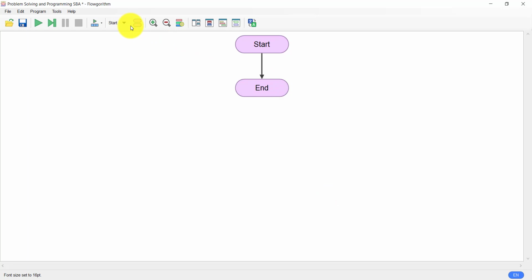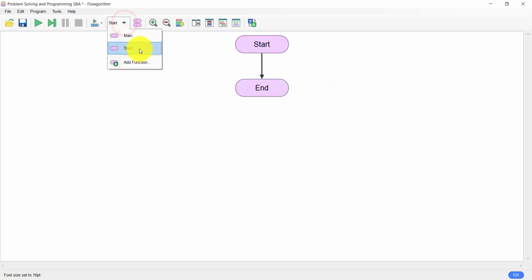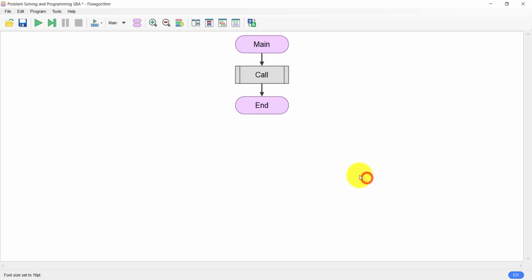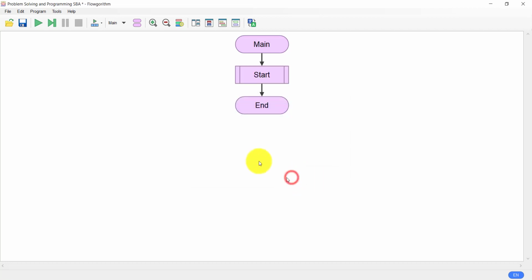I end up with a situation where I can see I have a main function here and I have a function called start, right? Now we didn't learn functions or anything like that, so right now you just follow straight from me. If I click back over here, I'm going to go back to the main function. I could do a function call, so you just copy me: call, and I'm going to put this function name start. So I make it call start.